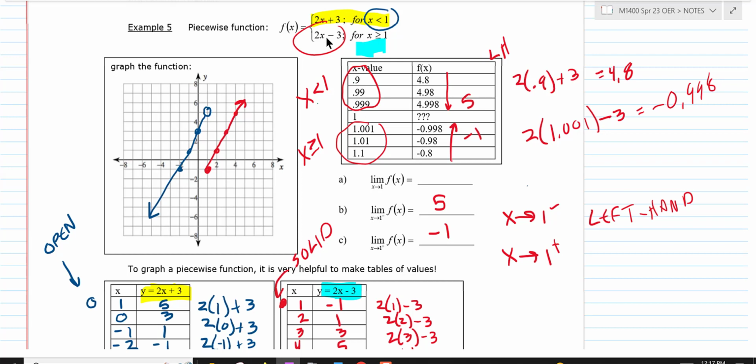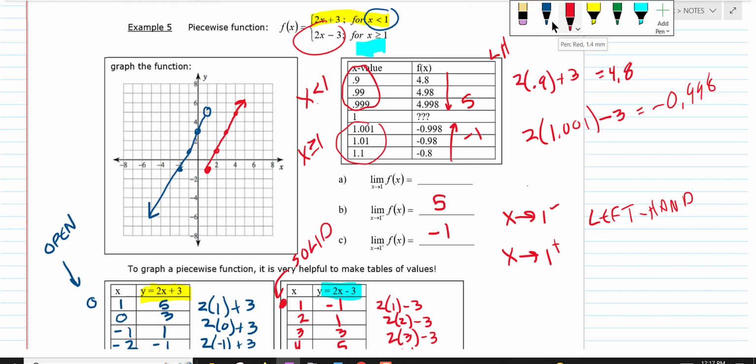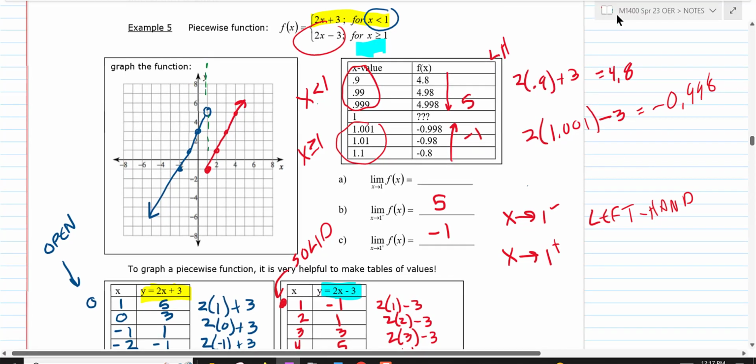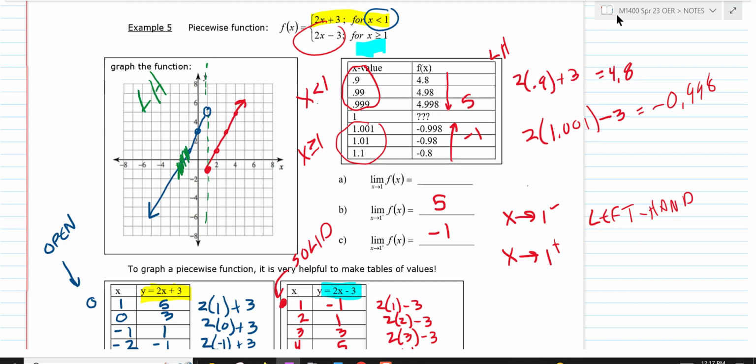Now, you can look at the table that way if you want to, but you could also look at it this way. We're interested in the limit as x is approaching 1. So sometimes I'll tell students, just draw a vertical line through 1, and then the left-hand limit, all it really means is as you're coming from the left, as you get real close to x equals 1, doesn't it look like that's going to 5? Okay, that's what the problem says. For your right-hand limit, you get on the right-hand side of x equals 1, and the closer you get to x equals 1, does that go to negative 1 for the y value? Okay, so you can do that either way. The table of values will answer the question for you, or the graph will.